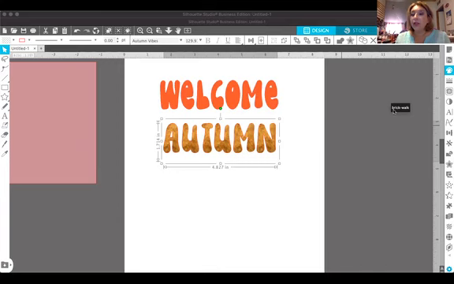So again, we've got all these. Here's some type of argyle. And it's changed your words there. These are all preloaded up here on top.